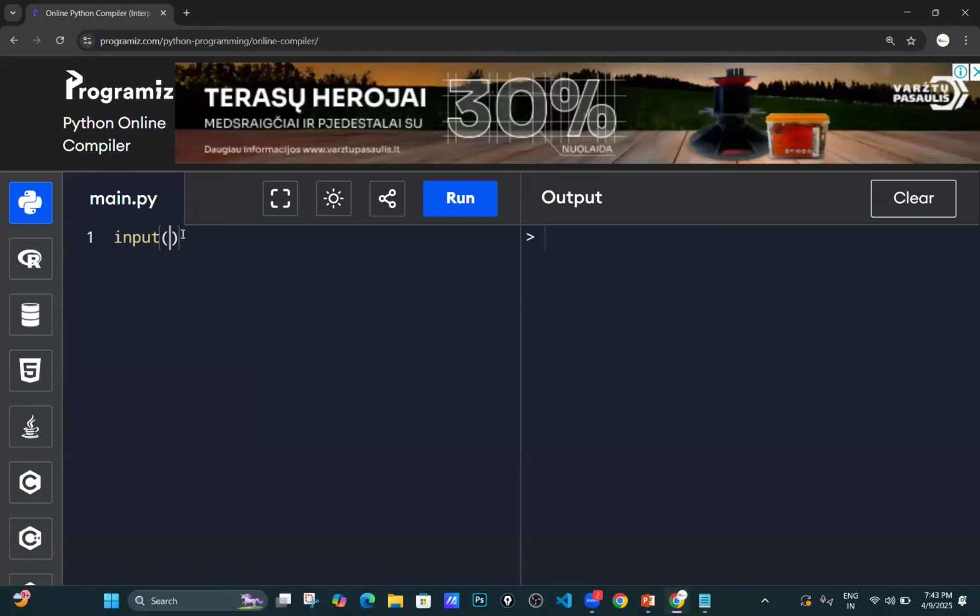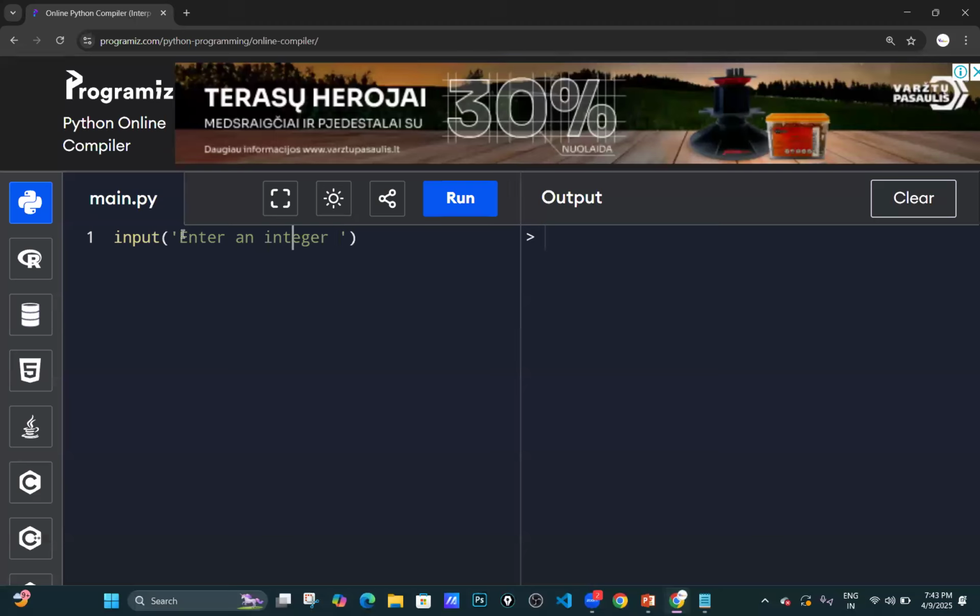So in order to make the experience a little bit better, I'll write a prompt: enter an integer. So it is going to display enter an integer.